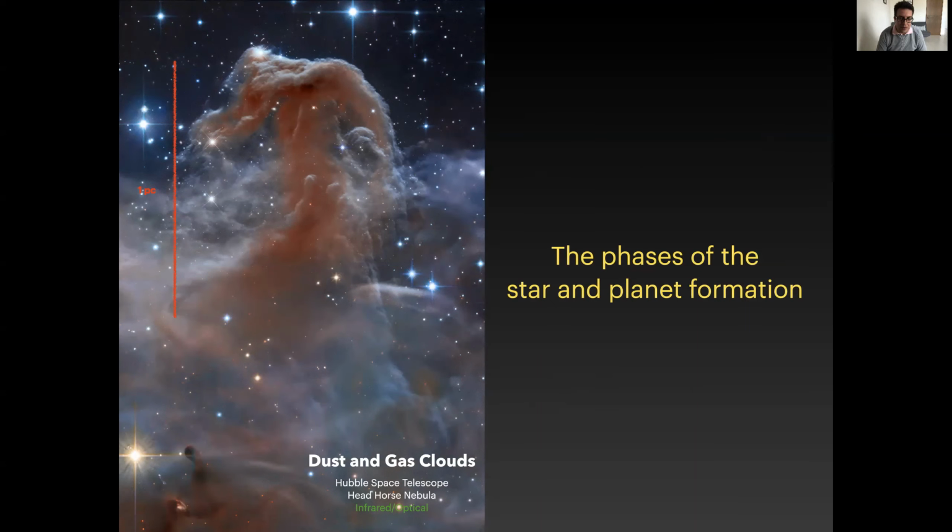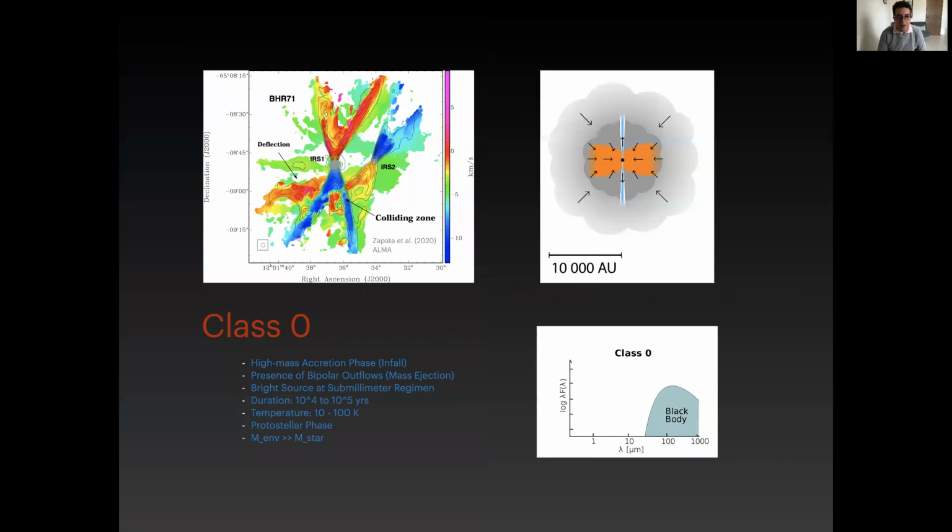The idea of forming these kinds of objects is that you go from a really large scale, through the solar system scale and the planet scale, to really small scales. There are really large numbers involved. There are 4 phases where the stars actually form. We classify them from class 0 to class 3, the different phases of star formation. I'm going to talk to you about these different phases.